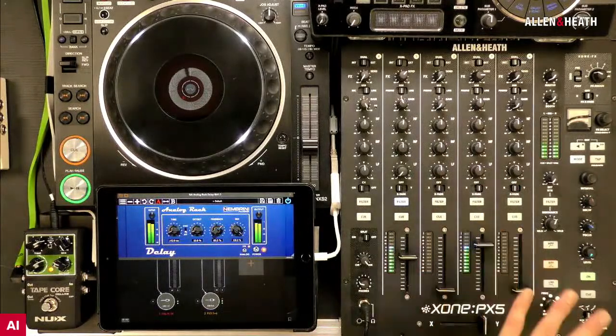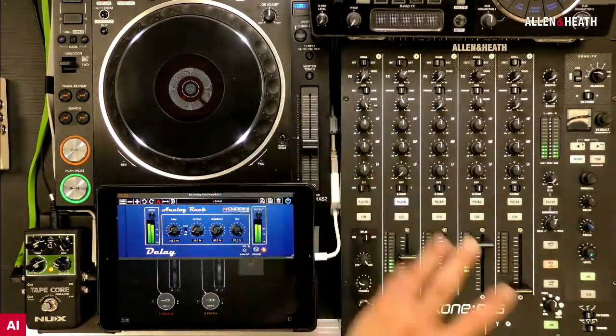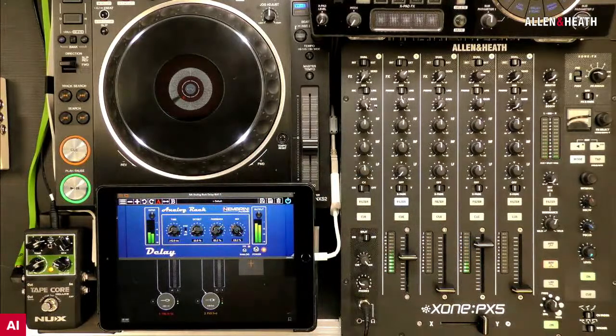But if you've got more effects you want to add to the mix, and different ways that you want to play, part of the exercise here is to just show you that that is possible. Don't be afraid to experiment a little bit as well, and try stuff out.